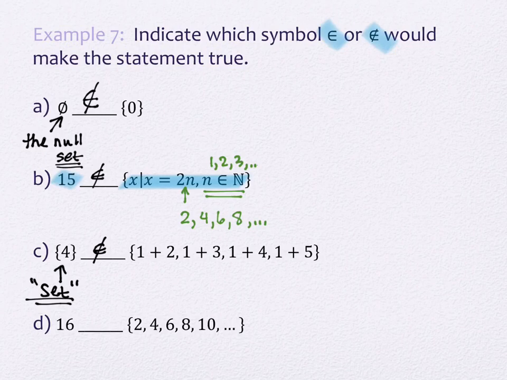Is D not automatically out because 2, 4, 6, 8, 10, that's a set of numbers, right? The set's on the right. Our question is, is 16 an element of that? Yes. Because what does the ... mean? It keeps going with that pattern, right? So the set that's actually being described here and here, these are the same set, just different notations. Set builder notation on set B, listing method on set D, but they're all even numbers. 15 is not an even number, but 16 is. So 16 is an element of the even numbers.